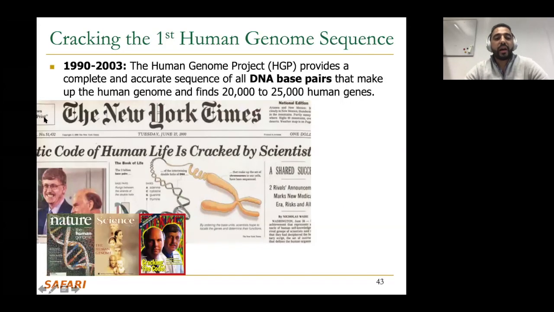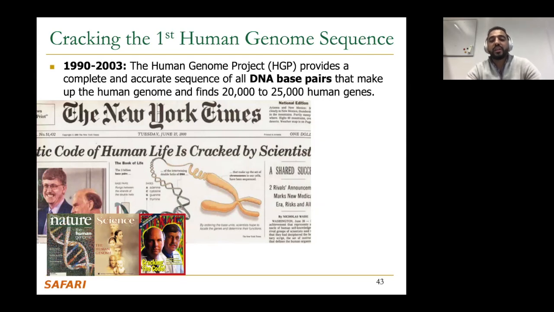Okay, so I already told you about the puzzle that we need to solve, and that we need a reference picture that we can rely on to connect these pieces together. So where do we get this reference genome? The first human reference genome we got around 2003, and that's what we call the Human Genome Project. This project was a collaboration between many countries, including the UK, US, Japan, and so on. In this project, they could read not the full content of the human genome, but to some extent, a large portion of it.